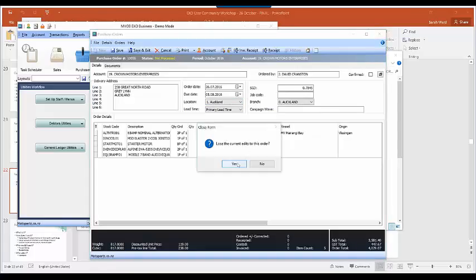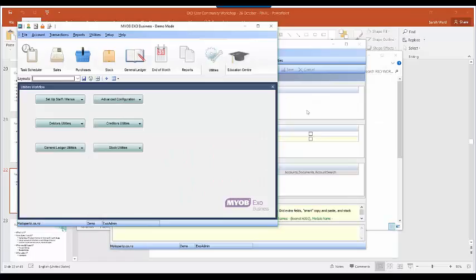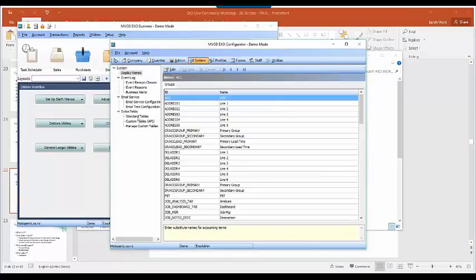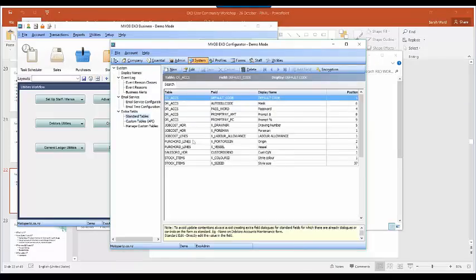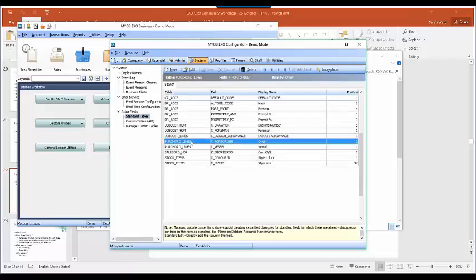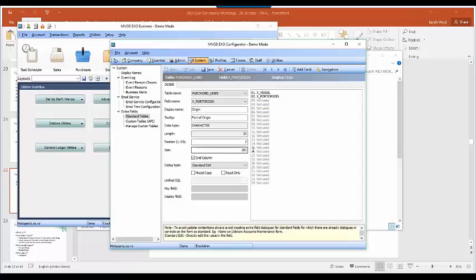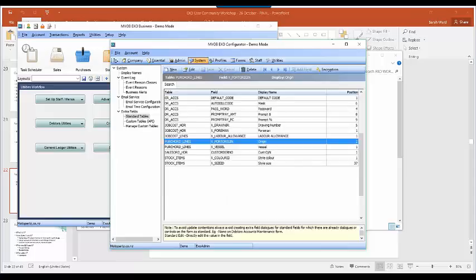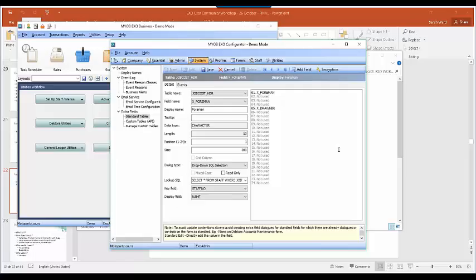Now, the other thing as well, just to show you, in terms of the extra fields, and yet again, this may or may not mean a massive amount to you guys. But what we actually did, in terms of extra fields, is you can see in here, this is what I've got on my purchase order lines, but if I just cancel out of that one and just show you the job costing header. Now, what we've done is, you're not using the latest version. That's why it's not showing up.